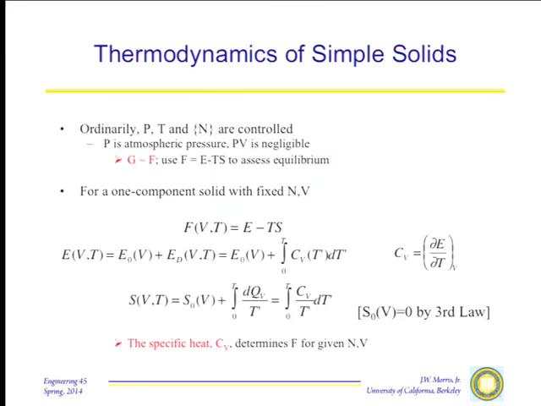Well, first of all, if we're talking about a solid, unless we have enormous pressure, the PV term for a solid is irrelevant. It just doesn't matter. So we had two different variables. We had the Gibbs free energy when we control the pressure, and the Helmholtz free energy when we control the volume. When you're talking about a solid, unless the pressure is enormous, you can forget the distinction between them. They are the same. The Helmholtz free energy is in fact much easier to work with.